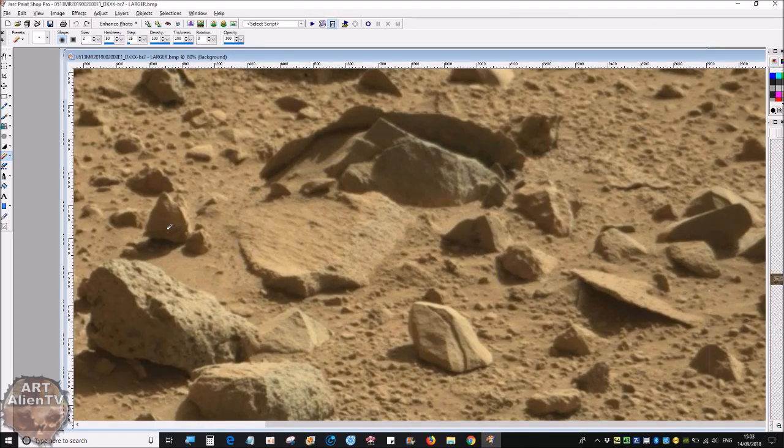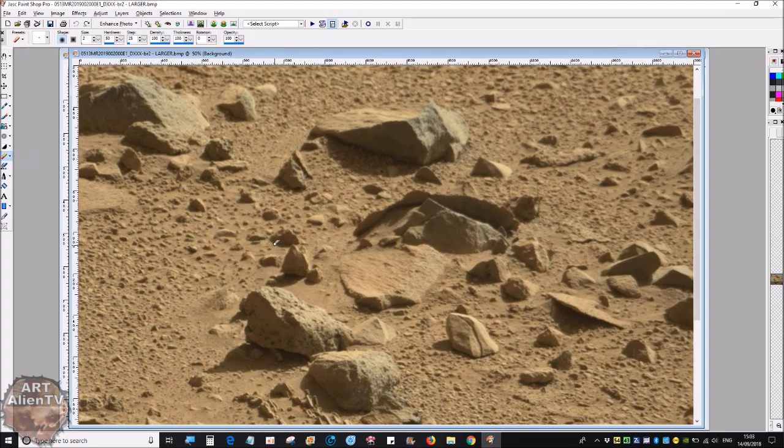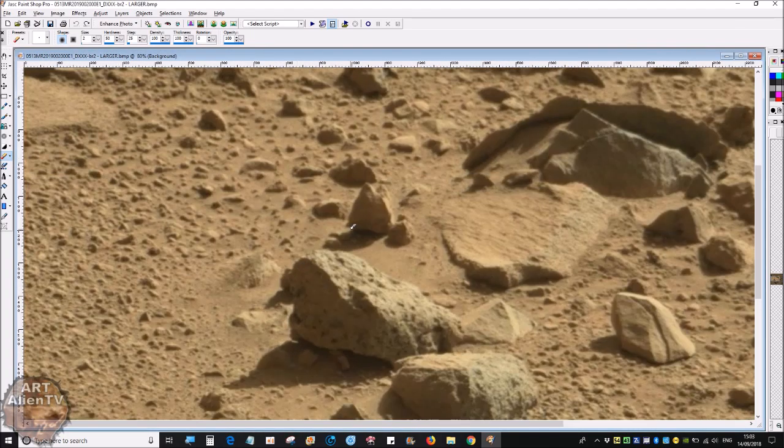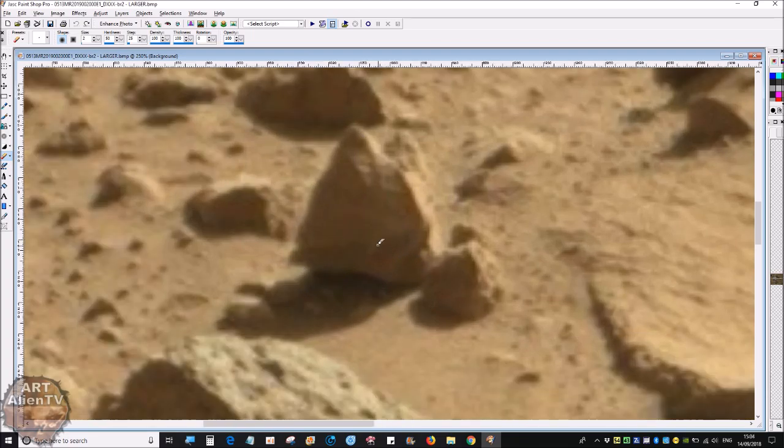Here's the image, and this is completely raw. I've just enlarged it so it doesn't pixelate too much. And look right here, this area here, we have what looks like a little head of a figurine of a cat. And even if you don't do anything to this image, and you don't have to brighten it or anything, you can see an eye just here. Right, the mouth here, big ears at the top, one there and one behind there, like that, and another skull or something, maybe a possible carving just next to it here. I'll show you the enhancements in a second.